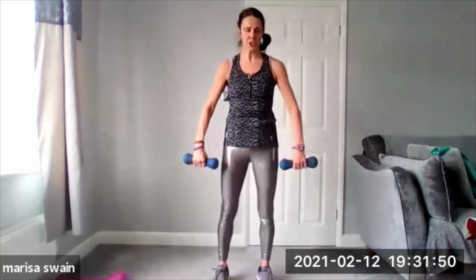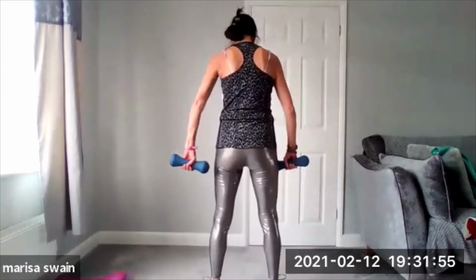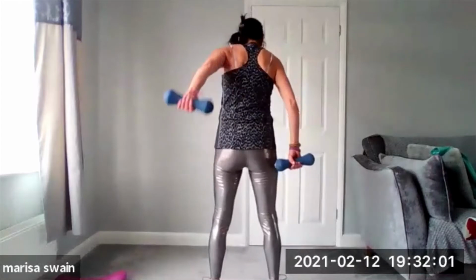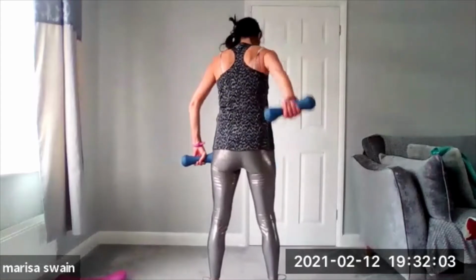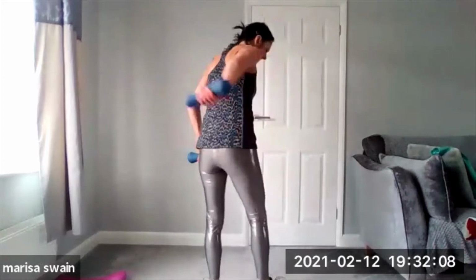Okay, so we're going to push, take the palms back. So I'm going to go into my right arm, into my left arm. Squeeze back on those posterior deltoids, the back of my shoulder working. Single, single, two doubles, one, two, okay, and again. So feel the back of the shoulder working. Halfway, two doubles, one, two, and again, push back, one, two, two doubles.